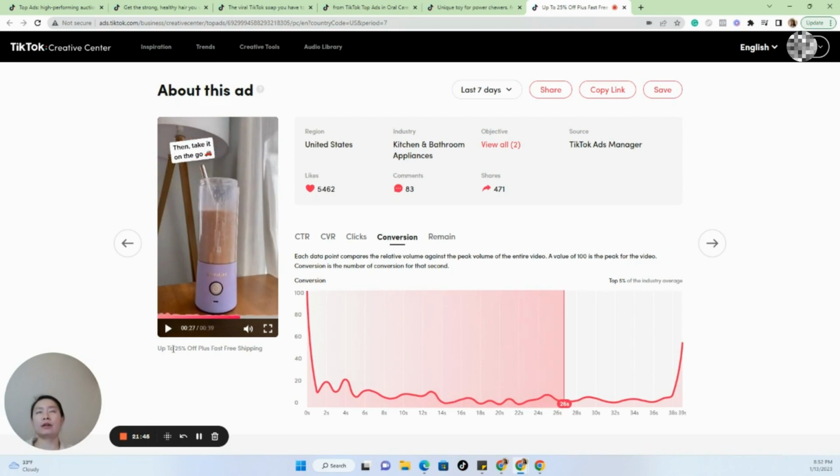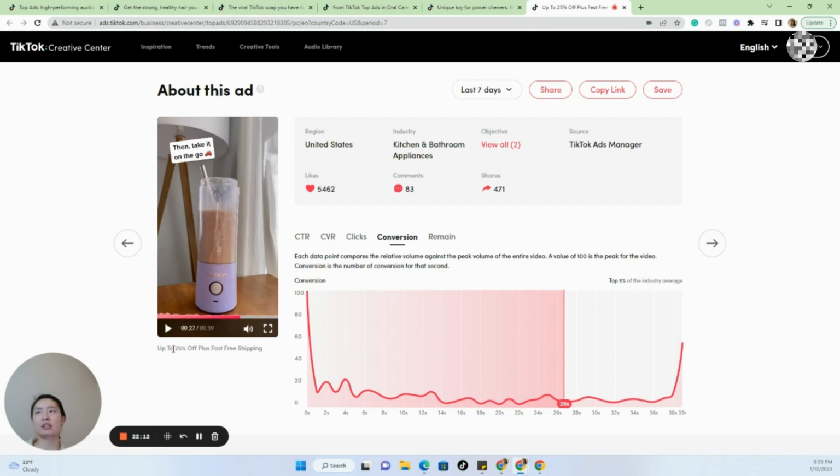So throughout the ad, you can see the structure is really just laying out different benefits that you can get by getting this blender. So it's pretty straightforward just in terms of how they structured the video. But what I also like about the ad is the editing. It really felt very smooth, clean, and simple. So definitely, I think there are a couple of things you can take away.